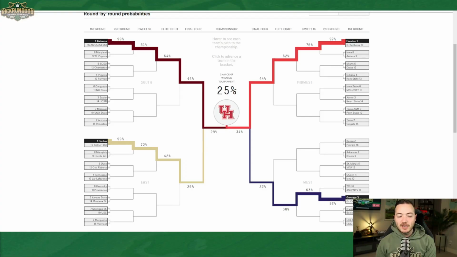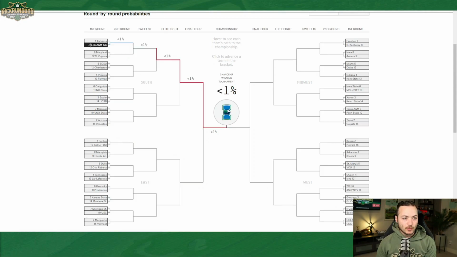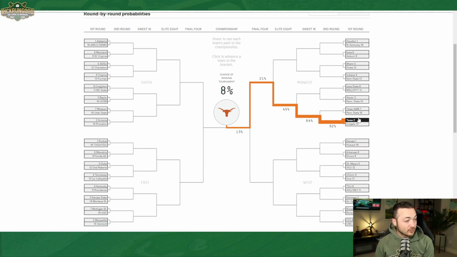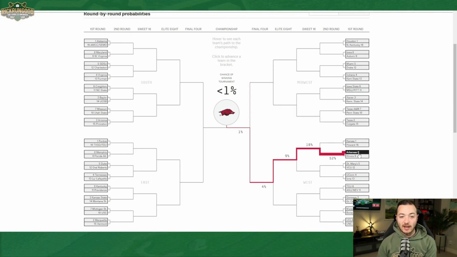Okay, let's talk through how this is going to work, and let's get ourselves an optimal bracket. This right here is 538.com. 538 goes through and assigns probability for every team to advance through every single round. So for example, Texas having an 8% chance of winning the national title, a 13% chance of winning their matchup in the Final Four, a 92% chance of beating Colgate in round 1. They do this for every single team.